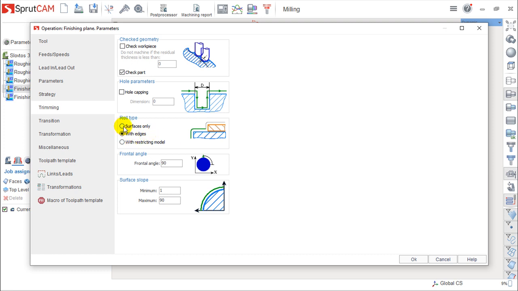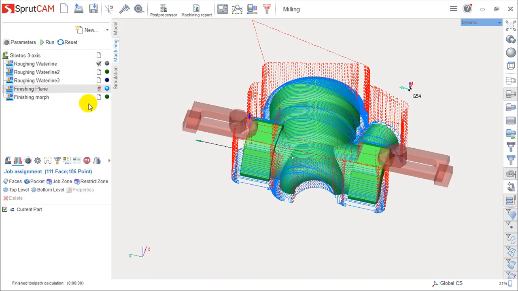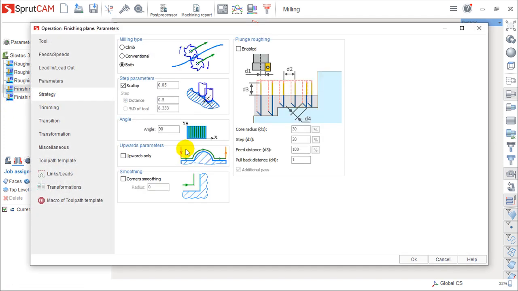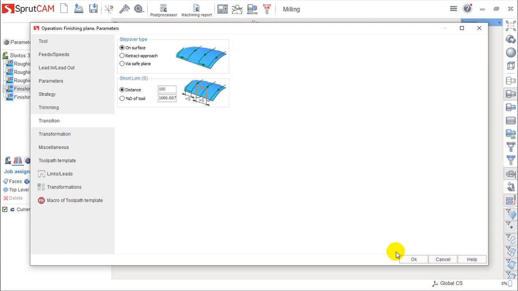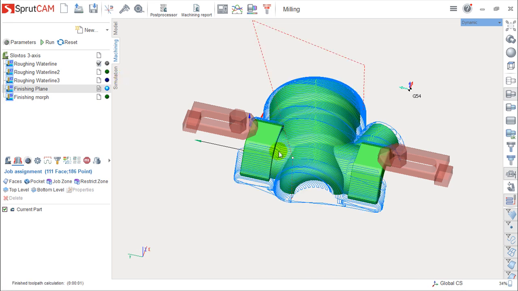So let us see a couple of examples, as we have three options: surfaces only, with edges, or the restricting model. Surfaces only, we can calculate this, and I will take this out to be a little more clear. So transition on surface, and now let us run it again.